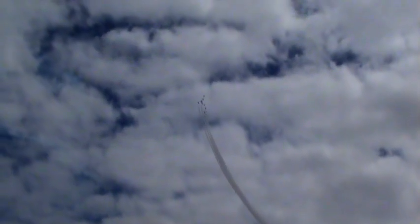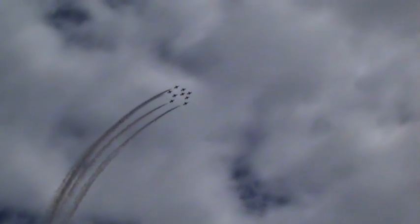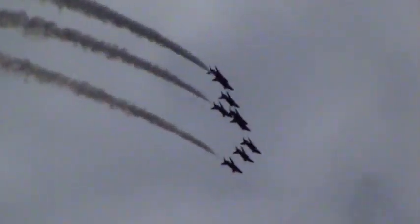Now, as they run in towards us in Swan, pulling up at 4G for the Swan to Fred loop. You see them at the top of the loop there is called Fred. And we don't just name it after a boy's name, it's short for Feathered Arrow. And Fred's an awful lot easier for a commentator like me to say. So as they come down the hill here, twisting to the left as we approach the end of the first half of the show.